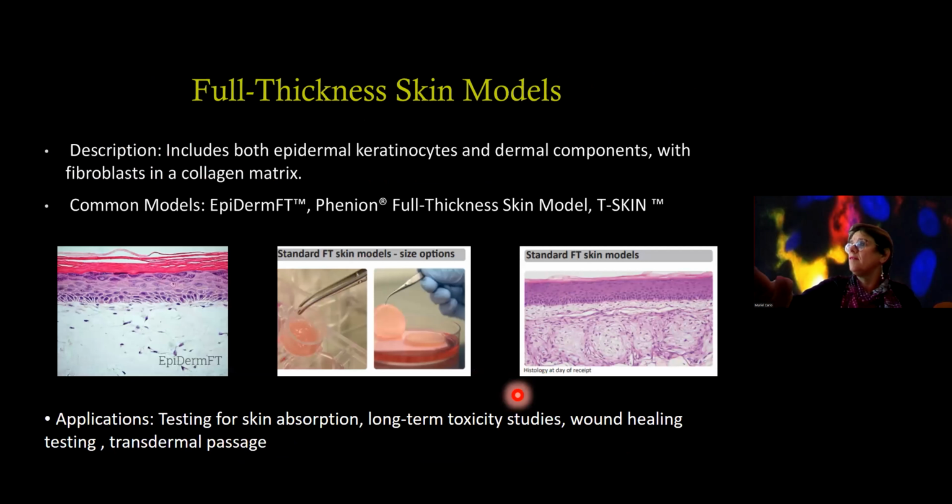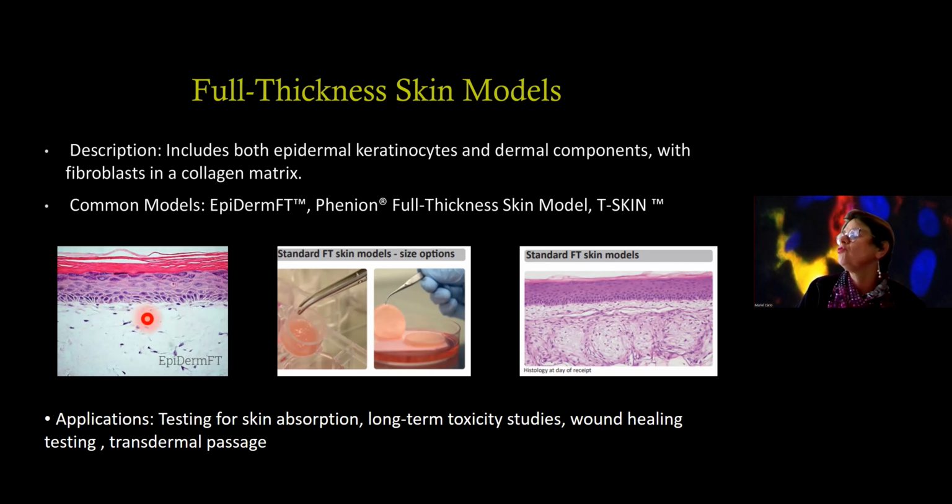But in this model, they lack the dermal part with the fibroblasts, and fibroblasts are very important because they are involved in the control of different parameters, even pigmentation, but also cicatrization and aging. So there is this model which was developed on collagen matrix colonized with fibroblasts, with keratinocytes here. You can see that these models are more differentiated. The differentiation is better than in the reconstructed model without fibroblasts.